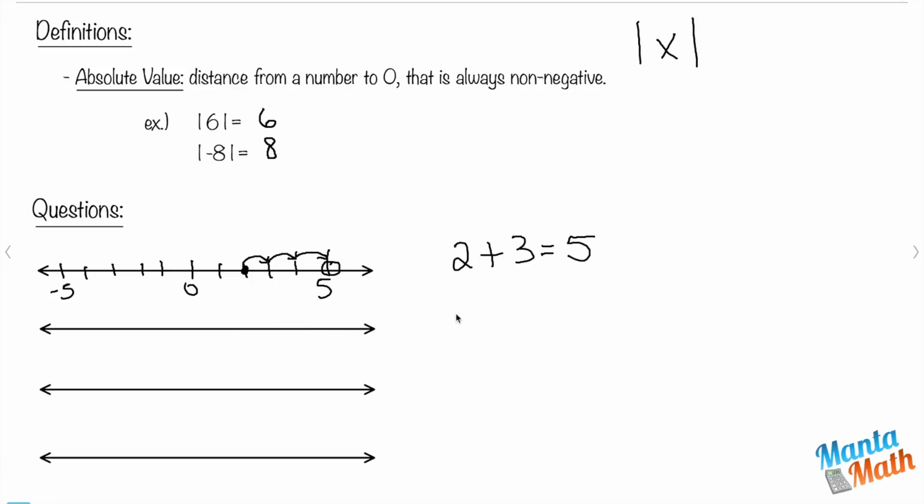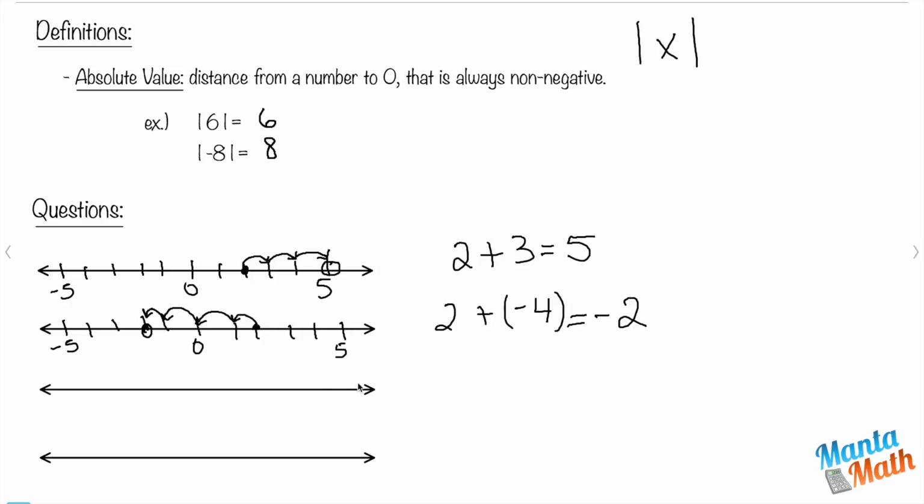The next one, let's say I put 2 plus -4. Let's make our number line again. -2, -1, 0, 1, 2, 3, 4, and 5. So I start at 2, and I want to plus -4. So that really just means you're going to go left 4 units. 1 unit, 2 units, 3 units, and 4 units. And that is our answer, which is -2.